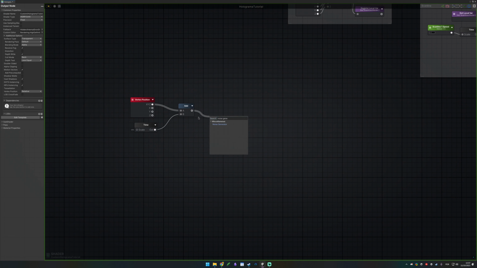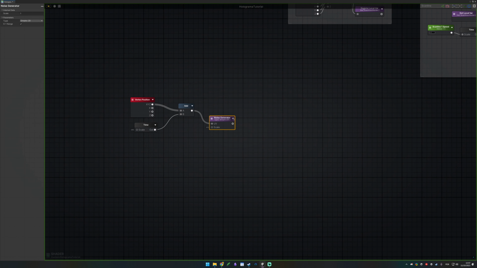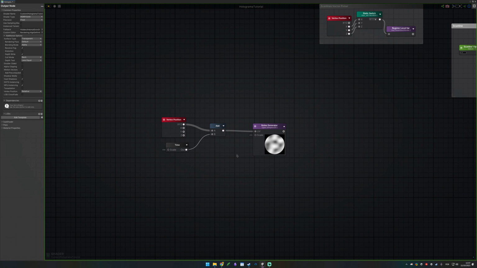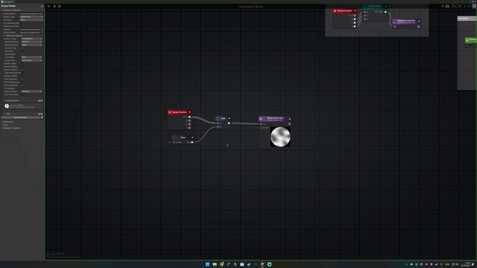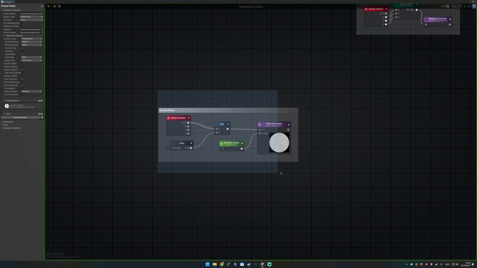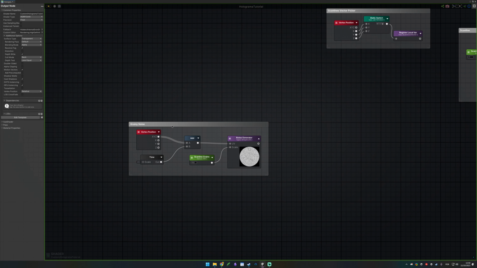Now we're going to plug this into a noise generator. And you can see here what this looks like. Right? Just a bunch of blobs. So what I can do to make this very granular, almost like a TV grain, is make a new float, and we're going to call this a property, which is going to be scanline grains. Let's make this a really high value, like 100. Let's put this into our scale. Now you can see here that this is really grainy. So now let's save this as our grainy noise here.